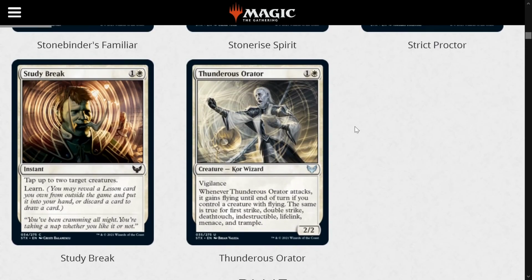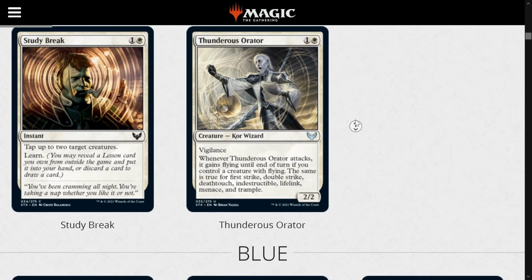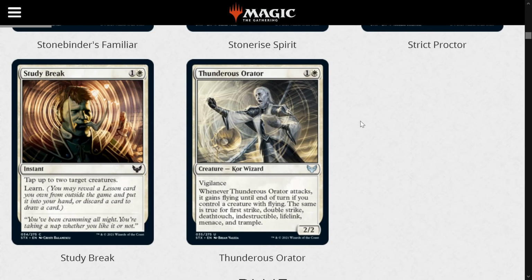Let's see. Next is... ooh, we're actually done with white. Next is Study Break. 1 and a white for an instant. Tap up to 2 target creatures. You may, and then learn. I mean, these effects almost never really see play. The learn is better, but yeah, this is one of those teaching card or limited cards. I don't think this card will ever really see play, as they never have historically.